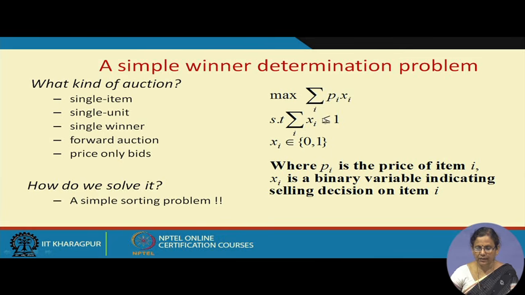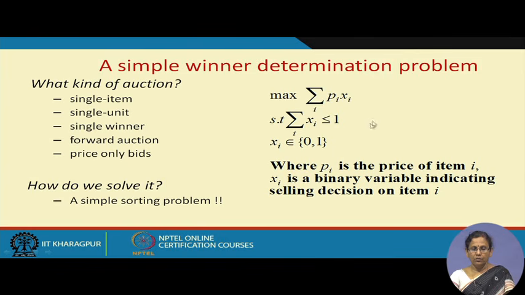where I associate a variable x_i with each of the bids. Let us say I have 10 different bids, 10 different bidders participating and all of them simultaneously submitting the bid. So, the first person's bid I represent by x_1, the second person's by x_2, and all of them are binary variables. By binary variable we mean if the person wins, x_i becomes 1, if the person loses, x_i becomes 0. Now, the point is I have to determine which one of these x_i should be 1. So, what do I do? I maximize the sum of p_i times x_i. So, if the fifth person is the winner, then x_5 p_5 will give me my revenue.